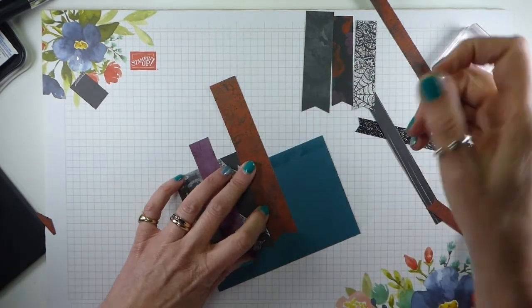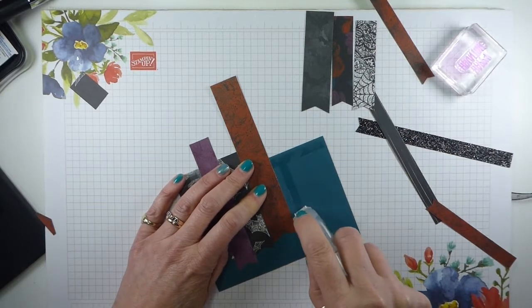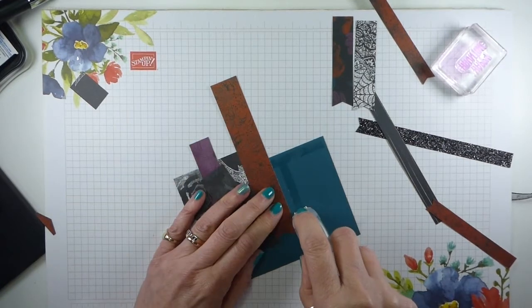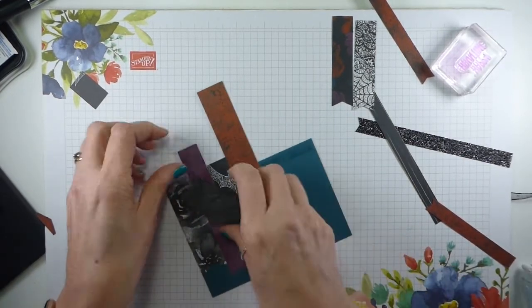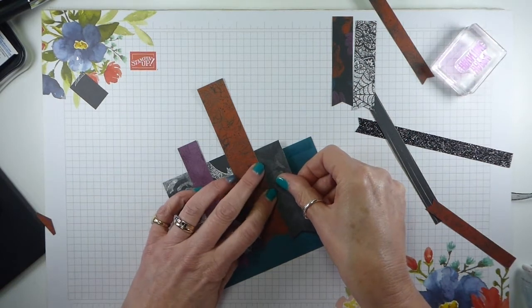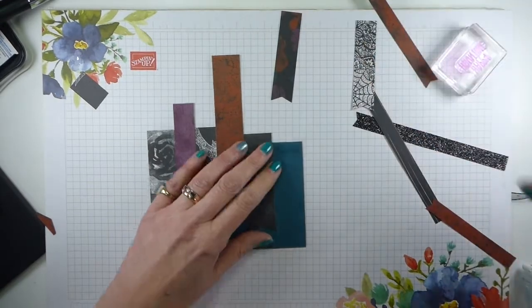And it's a great way, as I say, of using up your scraps. Because particularly for me, particularly on the 6x6 papers, I seem to end up with lots of very narrow strips. And I think it's because obviously we're cutting them to a particular size.